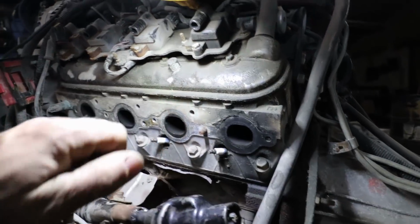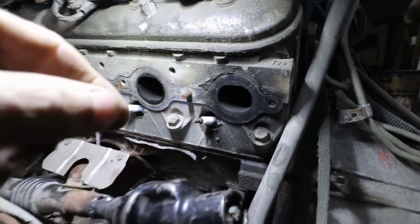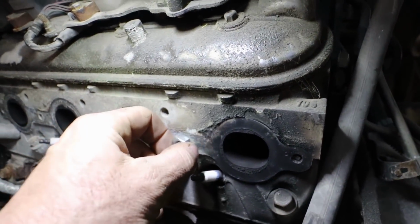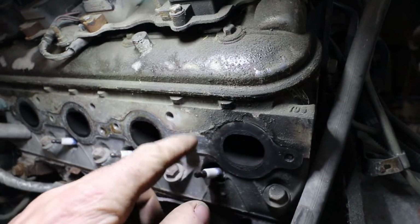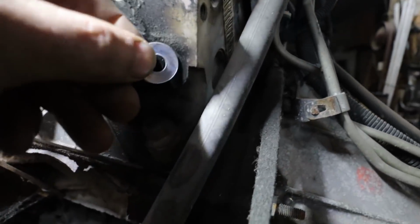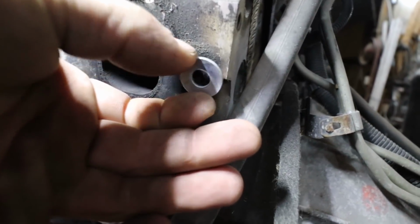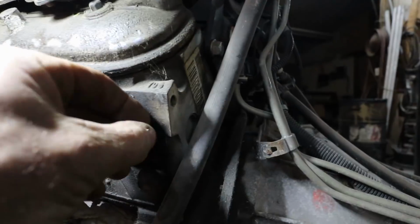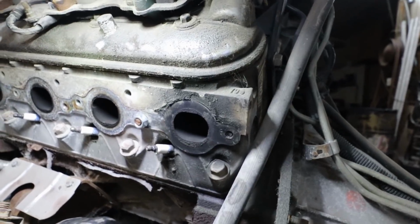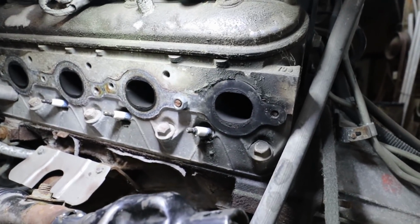So there's lots of ways to deal with these problems of broken studs. You can see that one's just buried in there. This one's like a win, so I can easily grab it with vice grips. I'm just gonna put a nut on it so I can spin it off easy. For these ones, they're buried pretty deep. My trick is, well, it's not really my trick. I think everybody does it. But I weld the washer first. And then after, I can weld a nut over top of the washer and spin it out while everything's warm. So it's not really much of a trick, but maybe you haven't seen it, I don't know.